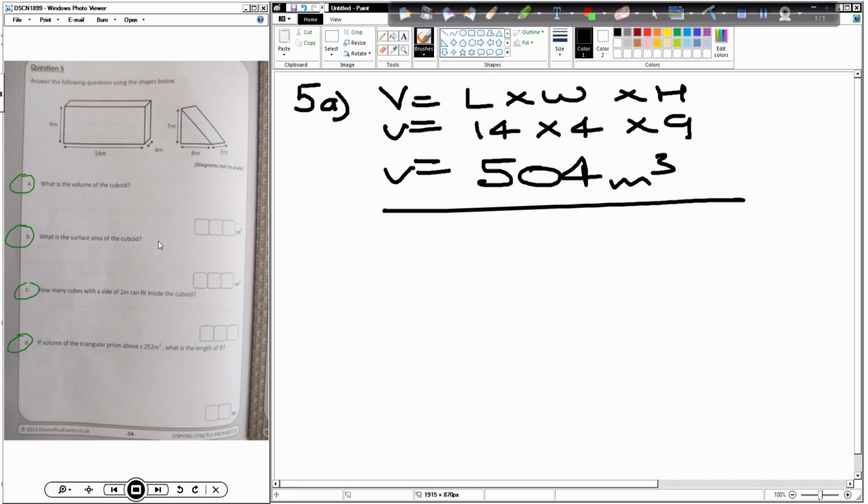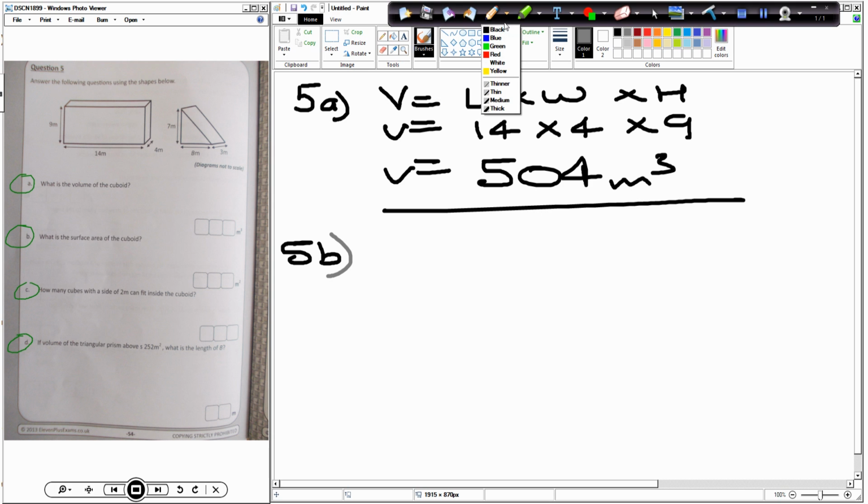What is the surface area of the cuboid? This is a very important topic here, 5B. Okay, 5B. Surface area is what we can see times by 2. On a cuboid in a 3D view, we can see, what can we see? Let's have a look. We can see this face here. We can see this face on top of here. And we can see this face over here. Okay. Now, once we look at the area of the faces we can see, we double it, to look at the area of the whole shape. That's what it means by surface area. Okay. So this.